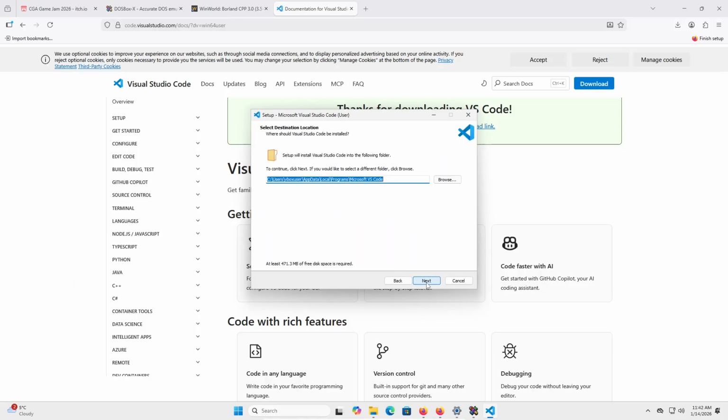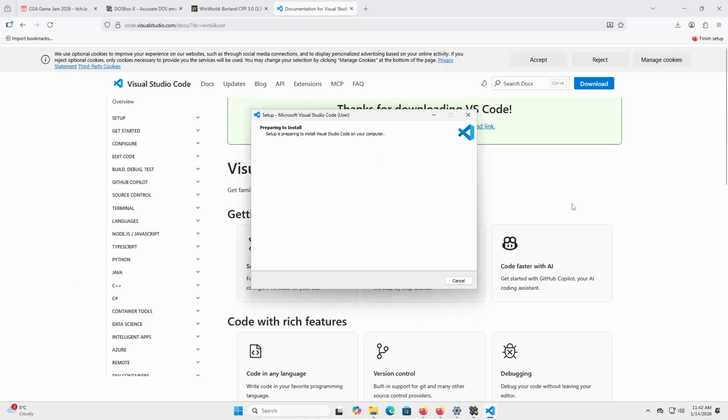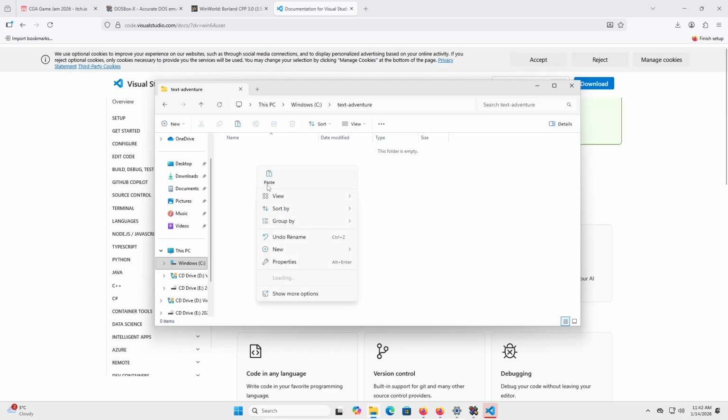We agree. Let's get this installed. If you don't have it, I recommend it because I really like this editor. But you do you. The important thing is to have an editor. You can do this in Notepad if you want. In fact, you know what? While this is installing, we can create the text file.